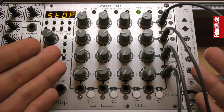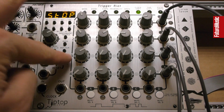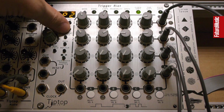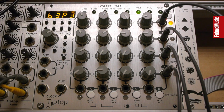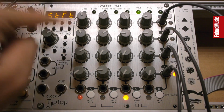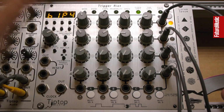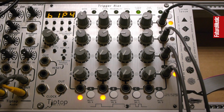We do have memories, by the way, and these are arranged into banks and patterns. If I go bank 1, pattern 1, and I hit play, bank 1, pattern 1, pattern 2, bank 3, pattern 1. And then if we switch modes, now in matrix mode, we have a completely different set of memories. So independent mode has its own memories, and matrix mode has its own memories as well.